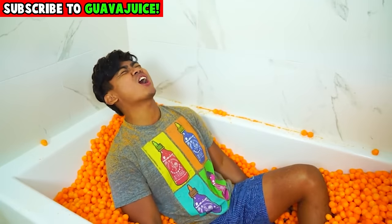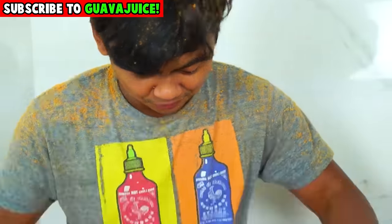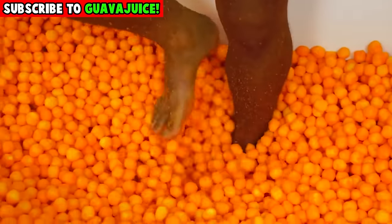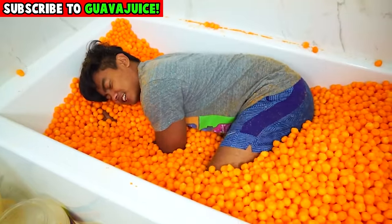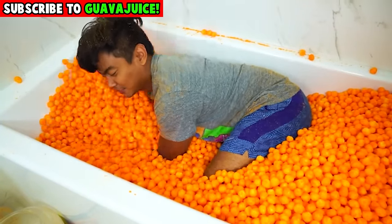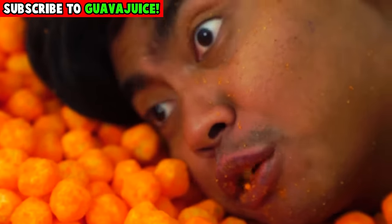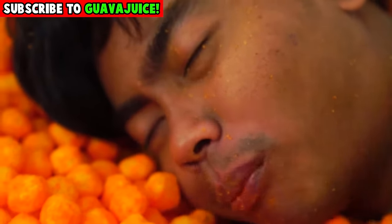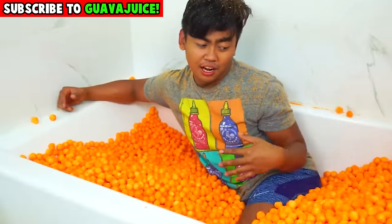That looks so soft. Wow! You know how people make wine using grapes? They like stomp on grapes? Or like tomatoes? I can make cheese juice if you want some. Oh! This is like a cheesy bed. Oh! Let me make a cheese pillow real quick. I love this! I'm set for the whole week on dinner. Hey guys, if you want some cheese balls, you're welcome to come over, because like, I have a lot.